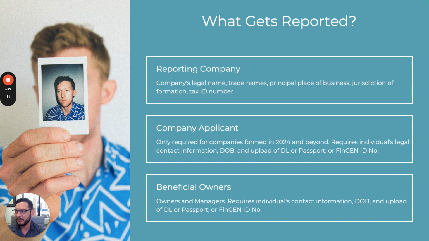So that is everything. Those are the three main categories. Now, in the subsequent videos after this, we're really going to break down the company applicants and the beneficial owners so that it's a little bit easier to understand, because the way I described it sounds really easy, right? But of course, as everything with the law, the devil's in the details, and I'm going to really get down into the nitty-gritty for each one of these.